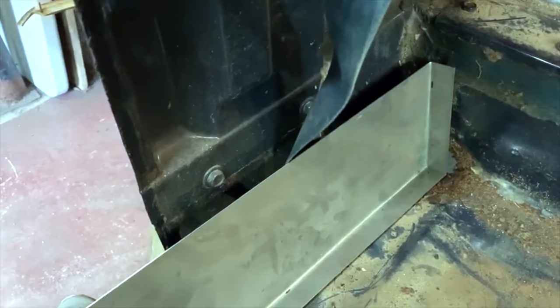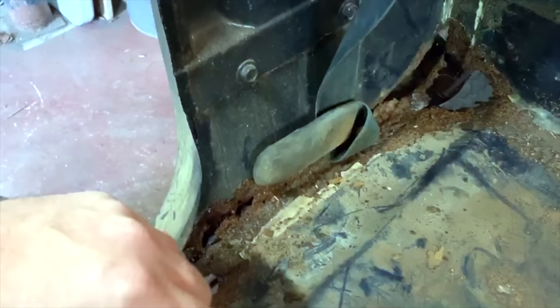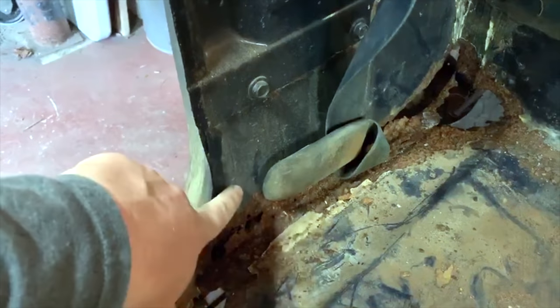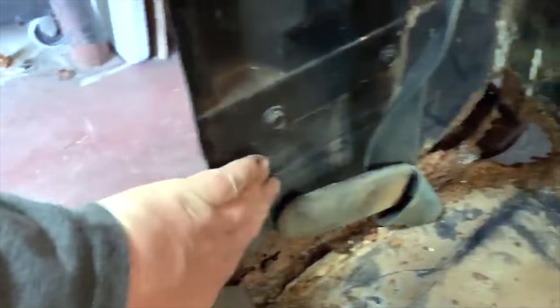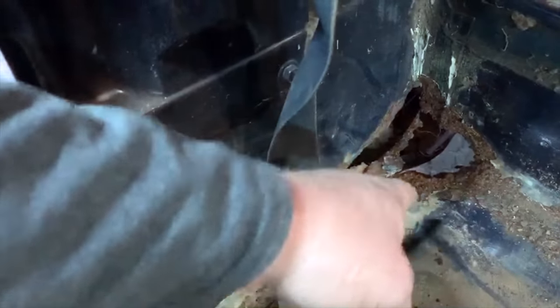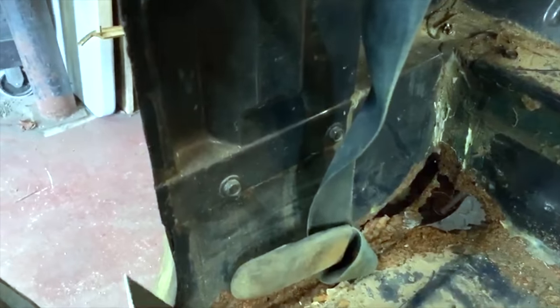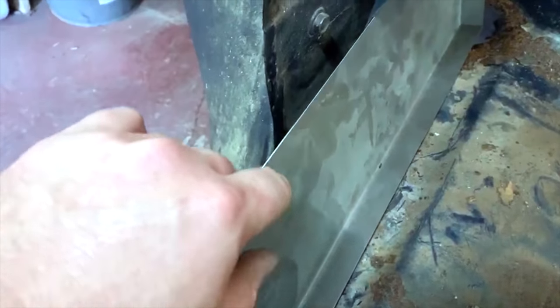Here is where that panel that I just showed actually goes. As you can tell, with quite a bit of rot in here. And this panel here is just a flat surface. One lip back here coming out, lip on the bottom coming out. So what I'm gonna do is I'll remove this seat belt, and then this pinch weld here, I will put that onto the new panel.